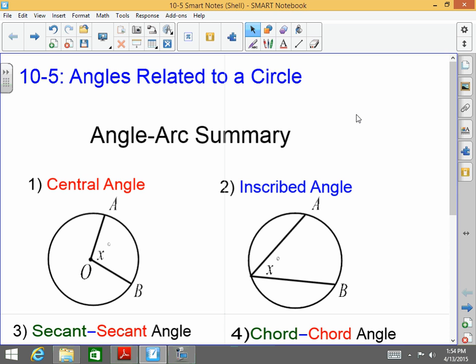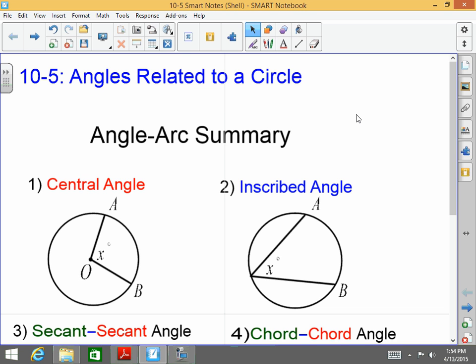Today we're going to continue with our circles, guys, and we're going to talk about angles related to circles. Very important stuff. It's going to be a long lesson, but I wanted to first of all go over some review of what we've already seen and then introduce some new stuff. A lot of this we already learned before. I gave you a preview beforehand. So now let's just go ahead and make sure we got this down pat.